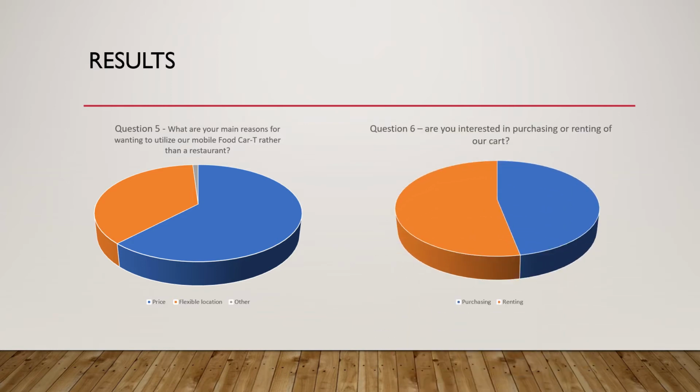Question 6. Although there is a slightly greater demand for renting our cart rather than purchasing, the margin is so close, 53 and 47% respectively, that we must design for both scenarios. Designing for rent means that the cart layout must allow quick turnover. This means the cart must be constructed in a way that it can be cleaned, decluttered, and tweaked in a timely manner. The demand for purchasing requires the design to be easily reproducible, with little waste and little skill set required to manufacture.